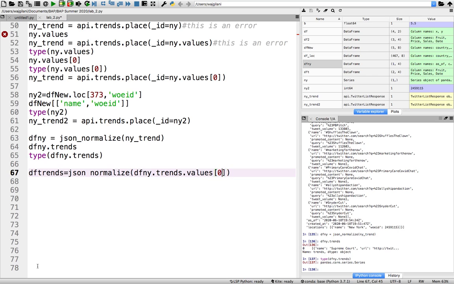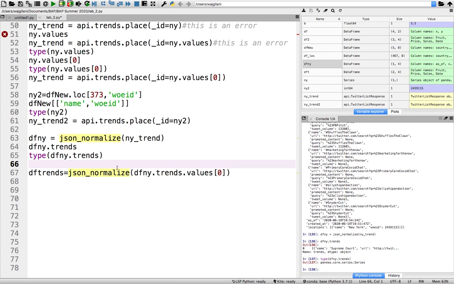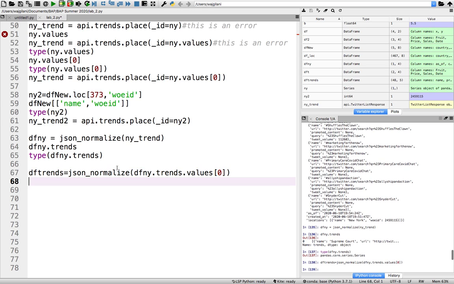I can do dfny dot trends, which is a series, right? Because this time I called the whole column. So basically, let's say if there were 100 values, it would give you 100 values, and they're all going to be basically erased once you do dot values on it, right? But if I just take the first one, bracket 0, dot values gives me the array of that series trends, which is essentially a column from the dfny table. And 0 just says, okay, give me the first value there. It's actually the only value there. And now when I run it, I can now normalize df trends into a table.